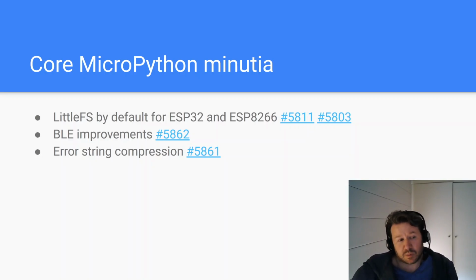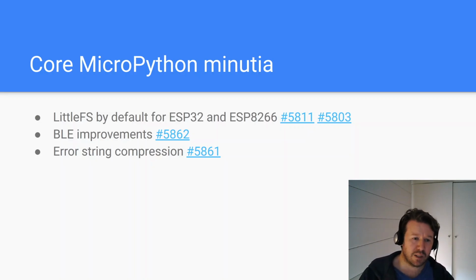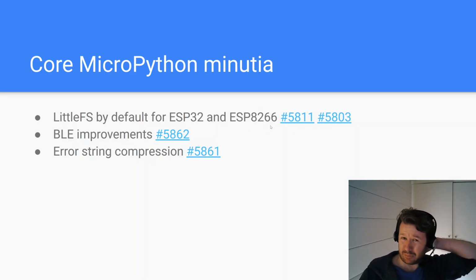The consequence of LittleFS, I guess, is that for platforms that have native USB support, you can't mount those devices under Windows, right? So you can't plug it in and get that nice USB storage device appearance, because LittleFS has a different layout to the file system. Now ESP32 and ESP8266 don't have native USB support, so you get all the benefits and none of the downsides really. So yeah, that'll be the default. Oh, I should mention too, it also uses less memory. Particularly on the ESP8266, I think you get something like about 20k of extra RAM at startup, which is pretty handy on that platform.